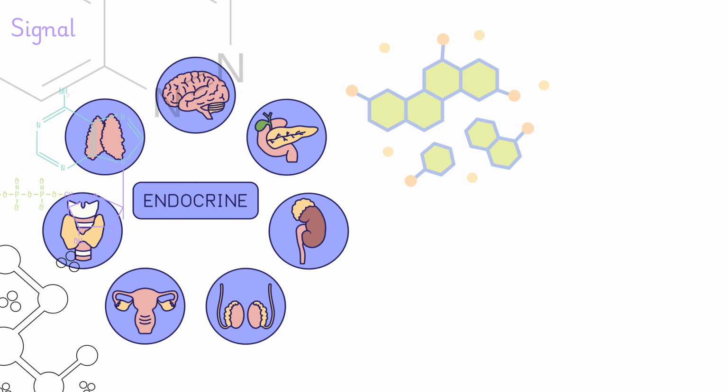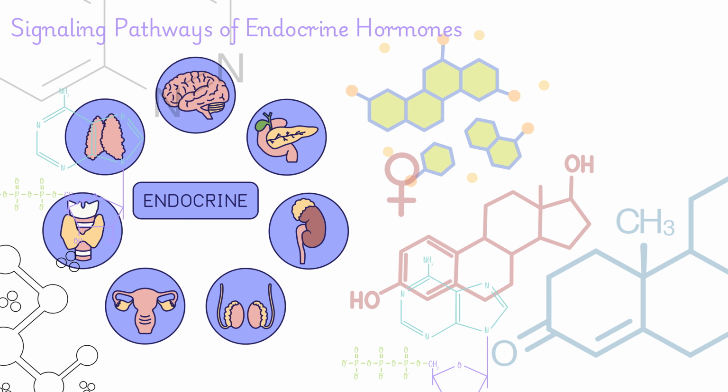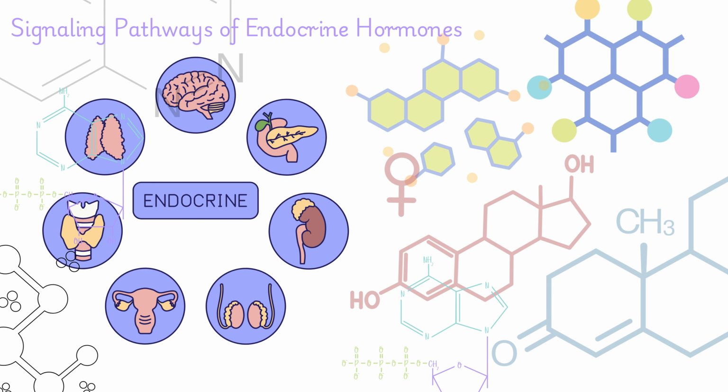Welcome back, everyone. In this lecture, we are going to make signaling pathways simple and easy to remember. We will go through the major signaling pathways, the hormones that use each pathway, and the mnemonics that will help you recall them quickly during exams. So let's get started. The first pathway is the cAMP pathway.